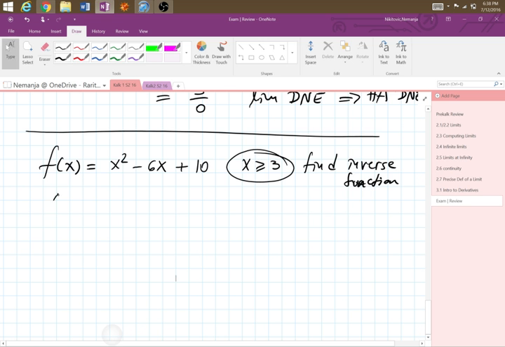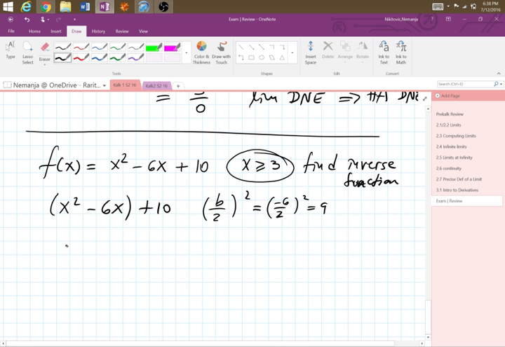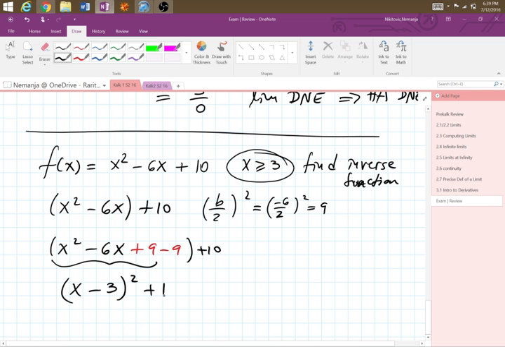Completing the square is done by grouping the first two terms. Since x squared has a coefficient of 1, we don't have to do anything else. We do b over 2 squared, which is negative 6 over 2, negative 3, squared is 9. That's the magical number that we add to complete the square. So we add 9 and subtract 9 inside parentheses. We still have plus 10. The first three terms give us a completed square, the square root of the first, sign of the second, square root of the third, and then plus 1, because minus 9 plus 10 is plus 1.